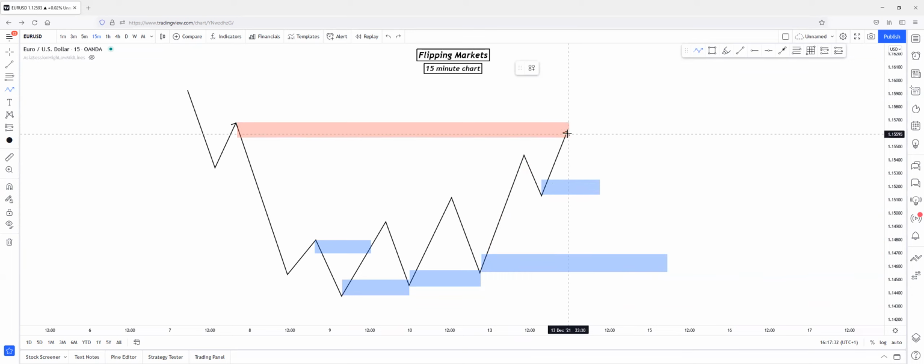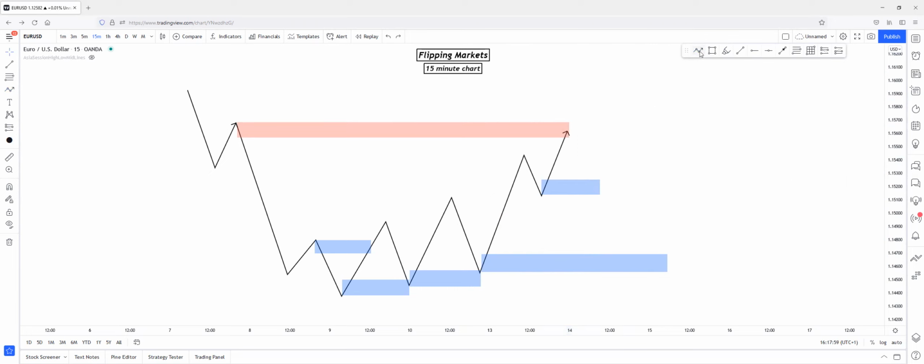The first one, if price breaks through this supply zone without a rejection, demand will be in control and supply did not take over control. The second one, price rejects on this supply zone and taps into this demand zone. So on the tap of this supply zone and rejection, supply took over control from demand. But if price taps into this demand zone and does a rejection on it, then demand will be in control again.